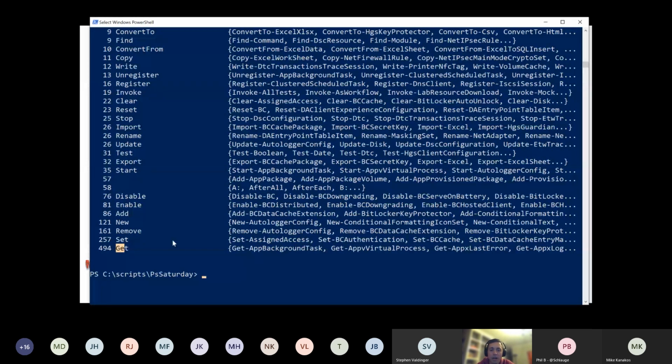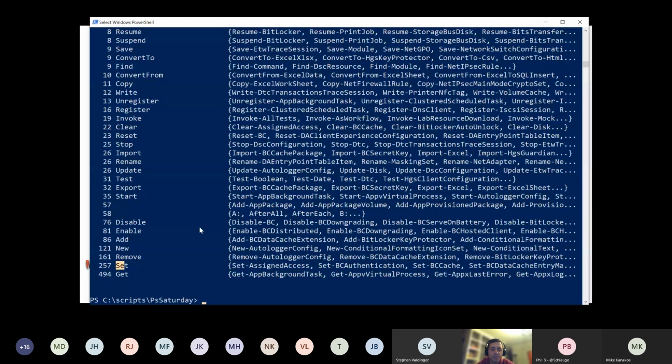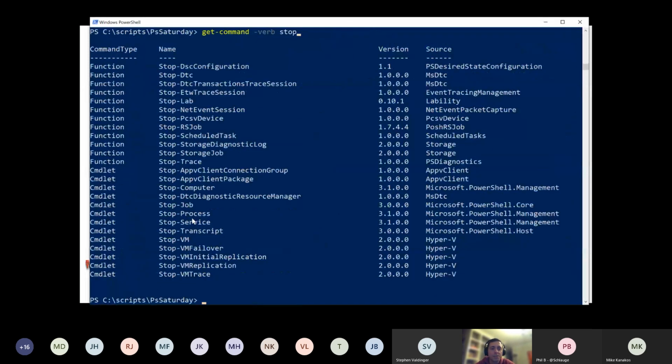And it being an object-based system, there are a ton of commandlets that get something and a ton of commandlets that set something, right? But okay, so anyway, this is the prescribed naming convention, and by and large, folks try to stick to it. And that makes you and I more productive, because when we learn that stop is the verb to stop something, we can say Get-Command -Verb Stop, and we see, oh, okay, sure enough, I use stop to stop a job, I use stop to stop a process, I use stop to stop a service, stop to stop a VM. I don't have to use end or quit or kill, right?